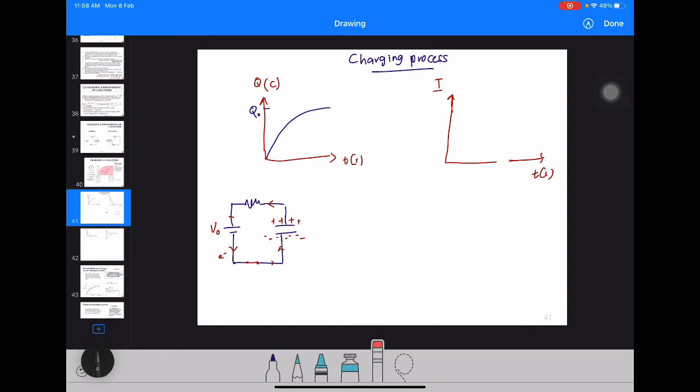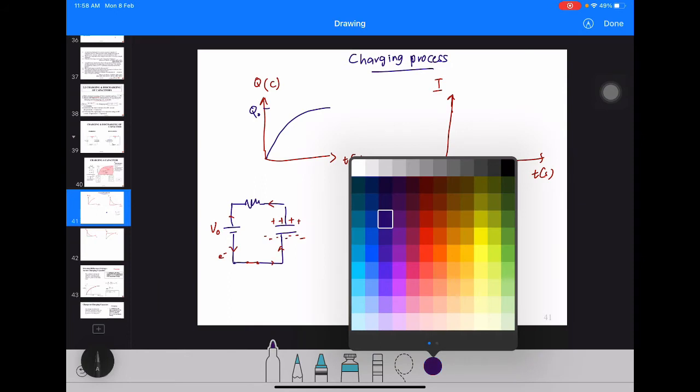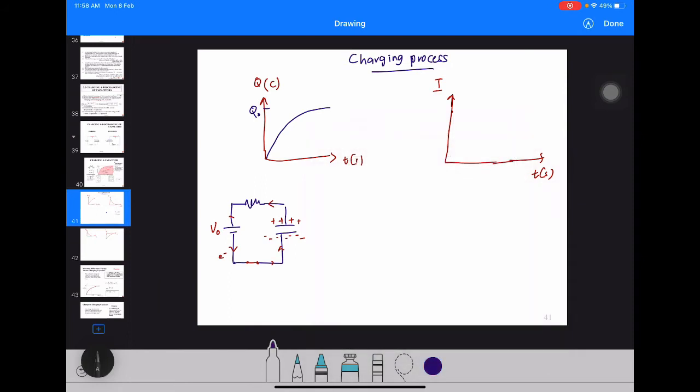How about the current? The current is actually measured across the resistor. So normally they will put the ammeter over there. Okay, the moment when the switch is closed, you basically have a very large I. That's what we call I naught, the maximum I, because at that time you have the maximum flow of electrons. But then once the electrons fill up the negative terminal over here, the flow of electrons becomes slower, going in this direction. We start to push it a little bit slower, and eventually it becomes 0.